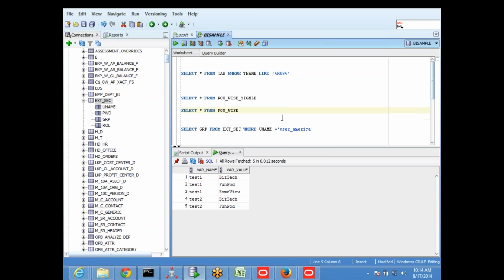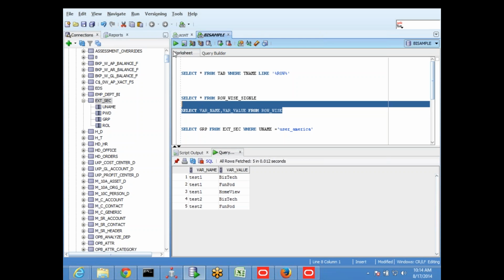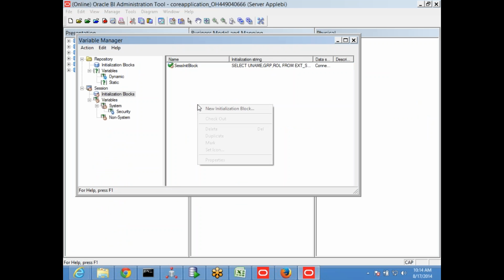Now I am creating a new initialization block here, a new session initialization block.